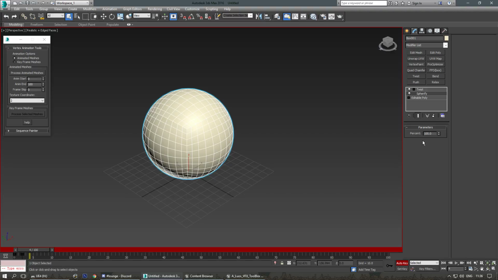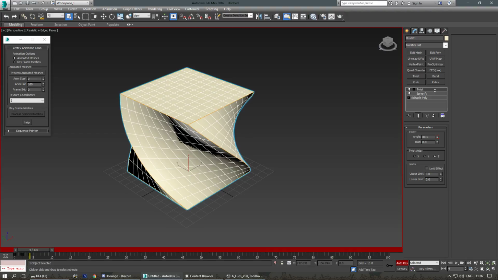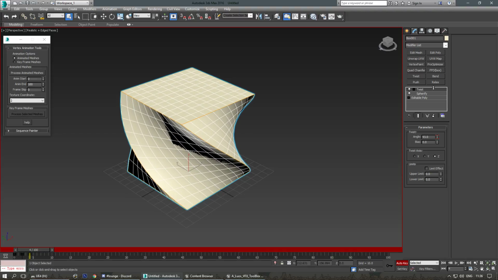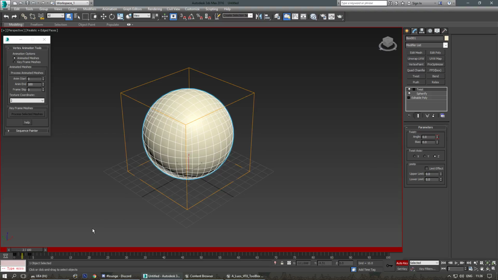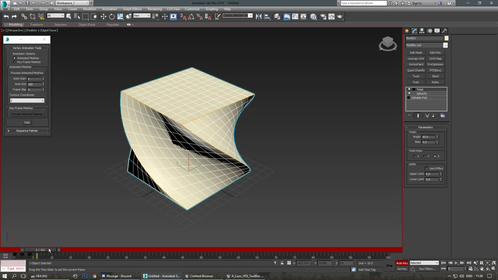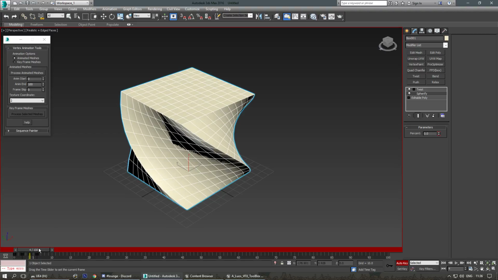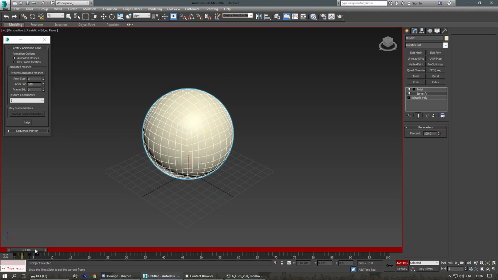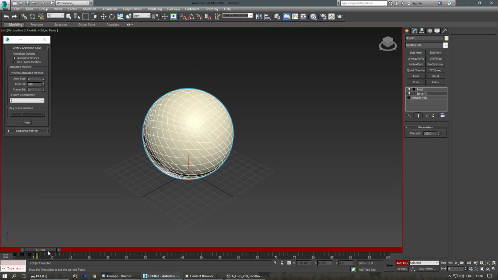And 2 more frames I'm actually gonna disable the spherify and get a twist going, about 90 degrees give or take. Should be fine there. And I'm gonna key that as well. I need to be sure that this twist doesn't activate during spherify, so there we go. And in 2 more frames, let's actually add a spherify to this. There we go. So now we have 1 frame for the cube, another frame for the sphere, a 3rd frame for the twisted cube, and another frame for the twisted sphere, even though you can't really see it, but you get that idea.